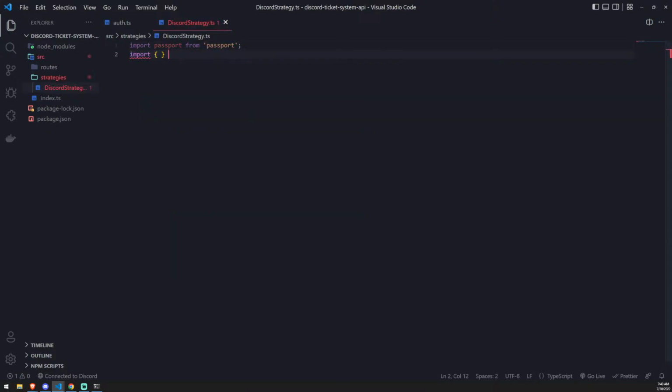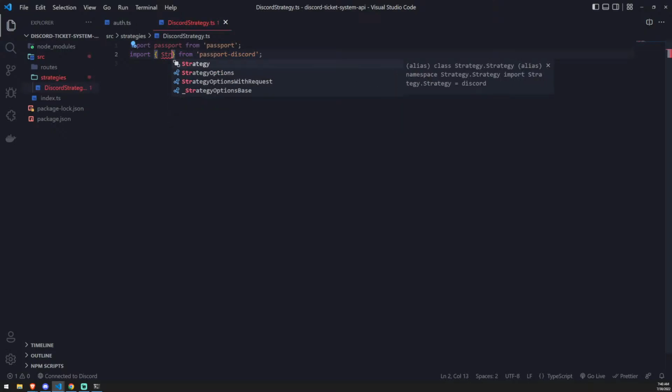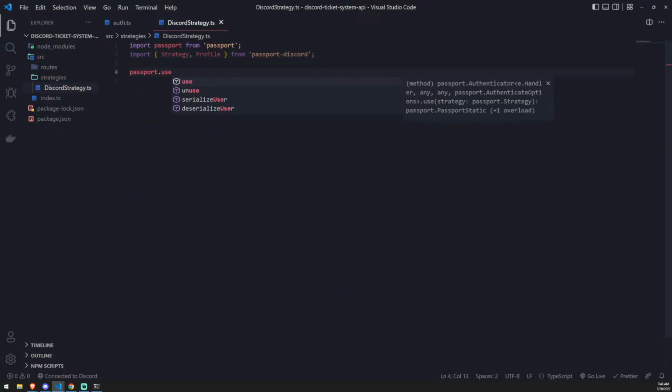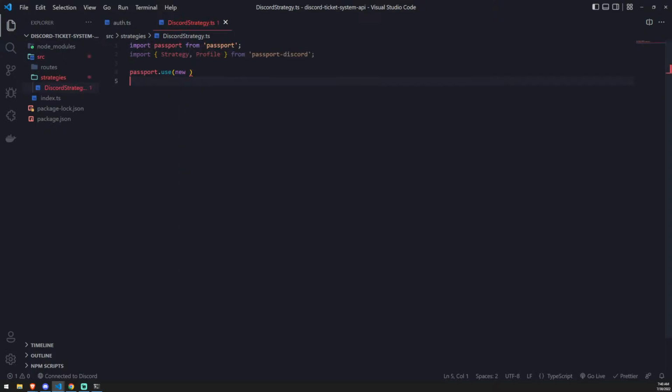I'll import from the passport-discord package. I'm going to import a couple things: the Strategy class, and Profile. Okay, and then what I'm going to do is call passport.use.